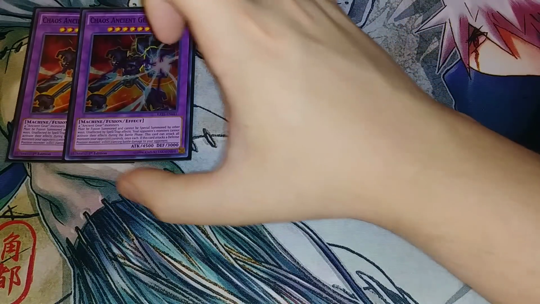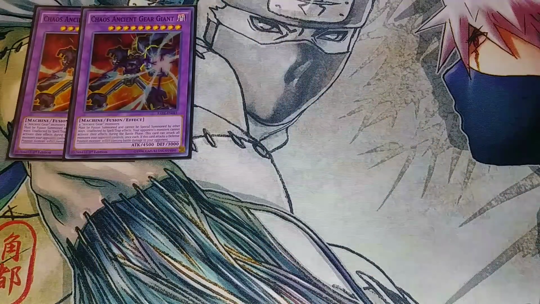So we're going to play 2 copies of Chaos Giant because it's the big boss monster of the extra deck. It's a 4500 beat stick that takes 4 Ancient Gear monsters to fusion summon it. Usually you're going to summon this off of Overload Fusion because it's a dark monster. And it has the effect that it's unaffected by spell or trap effects, and your opponent's monsters cannot activate their effects during the battle phase.